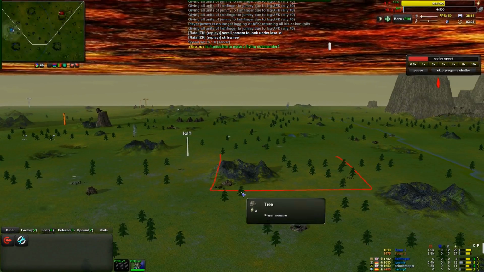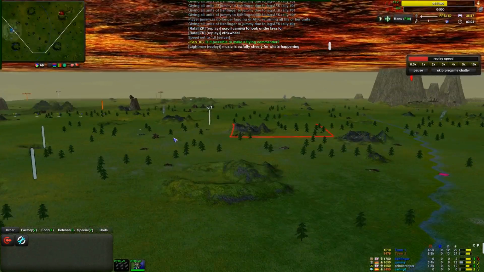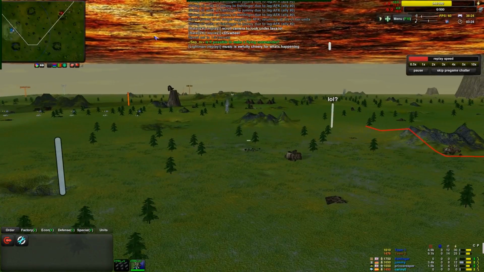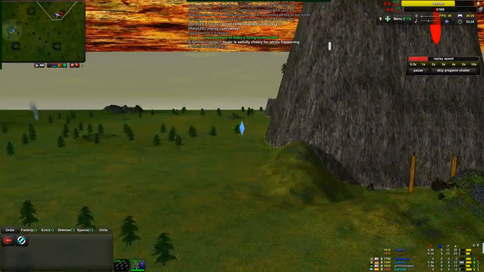Yeah, as you can see, the trees are doing just fine. They haven't burst into flame, and the wreckages haven't been melted down or anything like that. So it's rather bizarre actually seeing lava like that. Definitely does feel like Armageddon, to say the least.